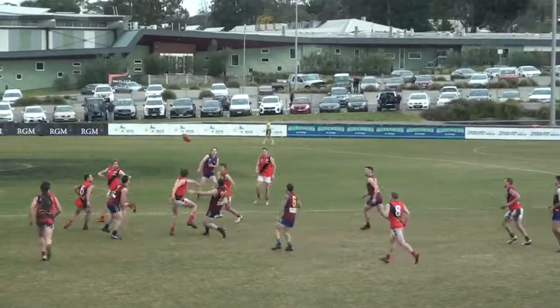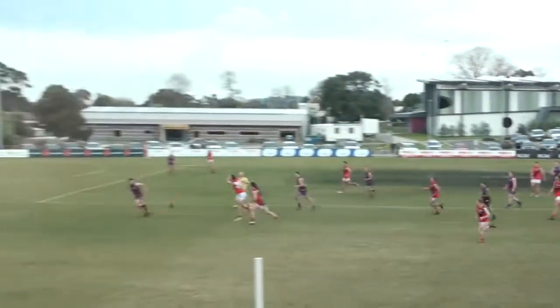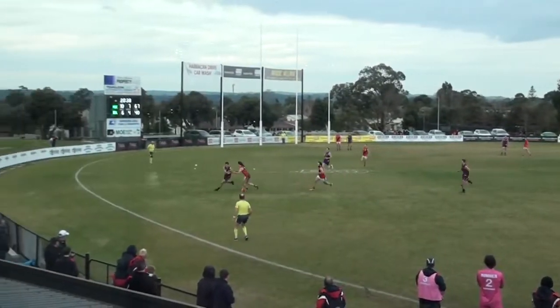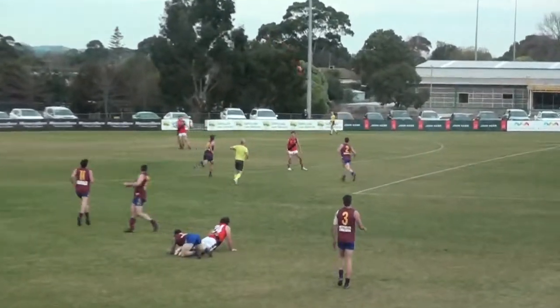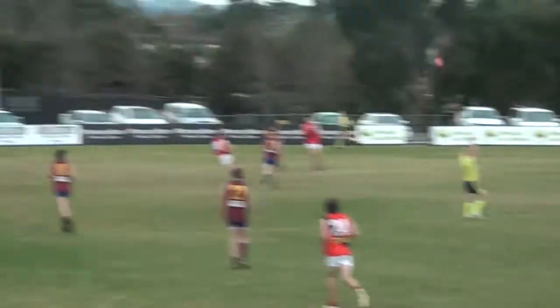And White, so he waited for it over the top, and his second effort got a tap down, and off they go, Bairnsdale. They go towards the left half-forward flank. The race is on. Moe lead that race. They go for touch. And it's a big guy again. He's been pretty good too. He's been serviceable in Dennison. His right foot kick was perfect, and he finds his teammate in Tatnall.